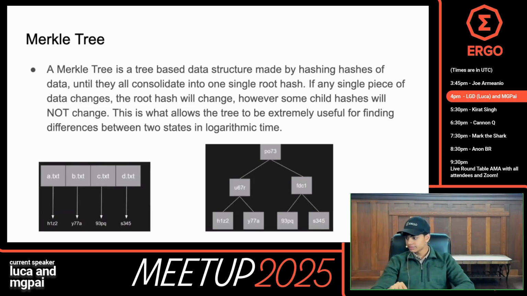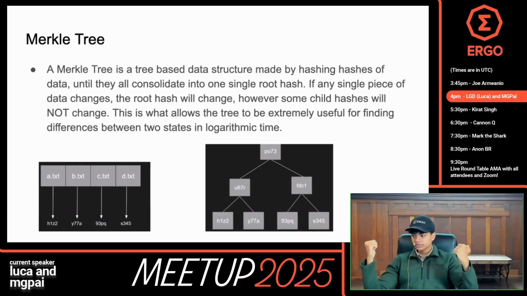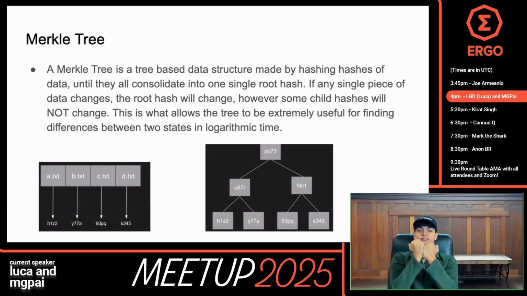H1Z2Y 77A and so on, right? So those are the hashes brought to the node and they're at the bottom. So now you look at the bottom left side of the tree. So H1, so we take the H1Z2Y 7FA. I can't read it from here. And so those are the hashes for a.text, b.text, right? So we take those hashes and we concatenate them, we put them together, and we take the hash of that. So the hash of that you can see is right above those two, right?